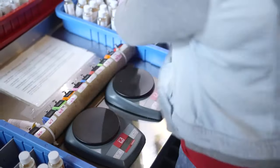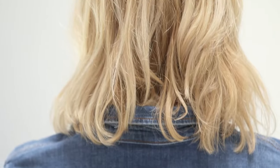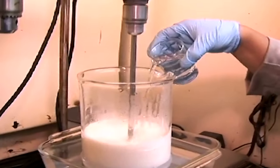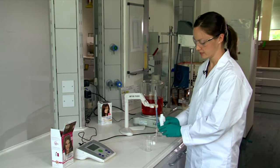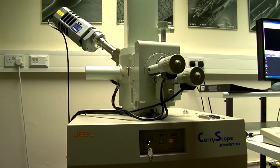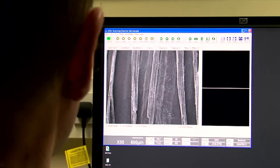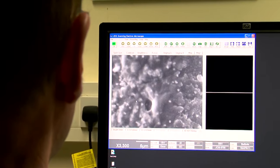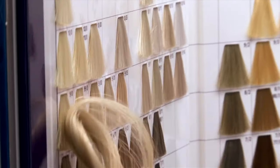Government regulations control what ingredients may be used in hair dyes, as many of them are toxic. Industry researchers will have already tested a formula numerous times in the laboratory before it reaches the manufacturing stage, to make sure a formula is non-irritating, works well, and performs consistently. As part of the manufacturing process, workers check their chemicals before they go into a batch to make sure only the correct chemicals at the correct potency are used. After the batch is mixed, samples are taken and subjected to a series of standard tests. Lab technicians make sure that the batch is the required viscosity and pH balance, and they will also test the dye's action on a swatch of hair. If a hair dye formula is being made for the first time, or if a formula has been altered, technicians will also test samples of the dye after the filling stage.